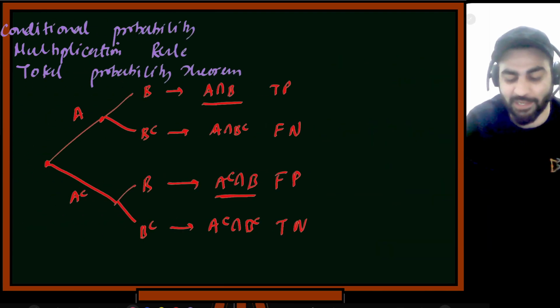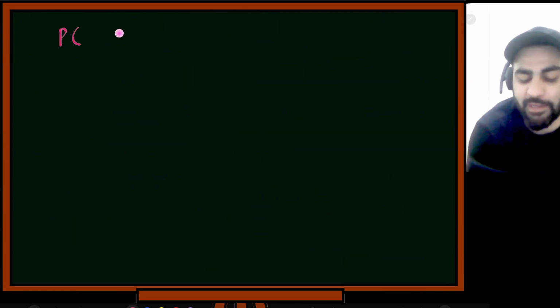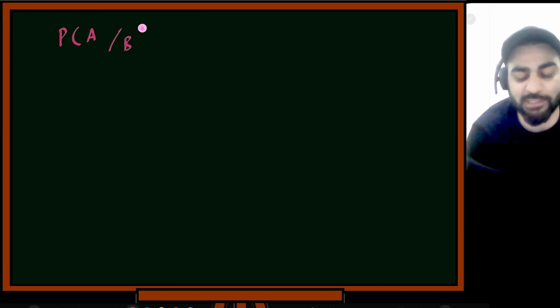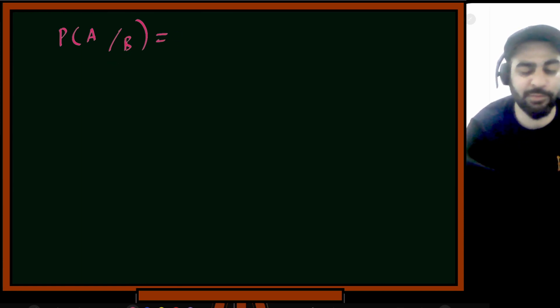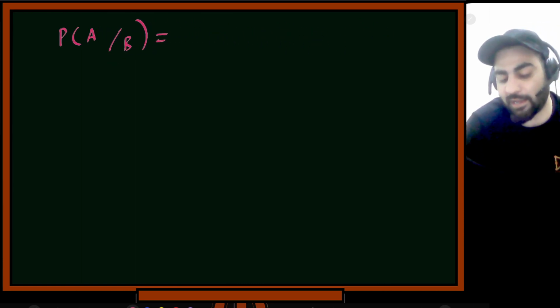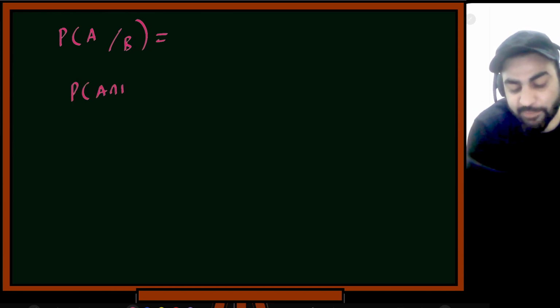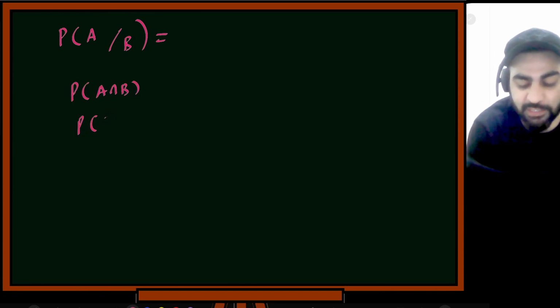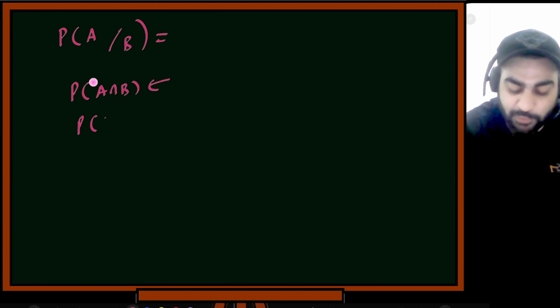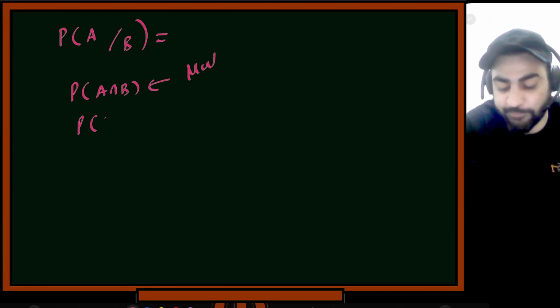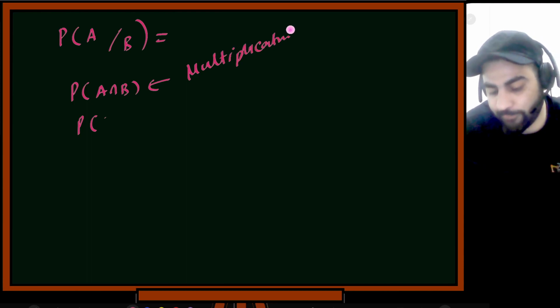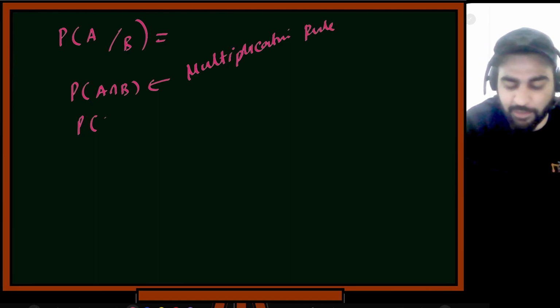Even if you ask me, we also computed this. Here, the test was positive and the patient actually was diseased, we found this. What is the probability that the person will have the disease given that the test was positive? We computed it using Bayes theorem. Going back again, we first computed A intersection B there, using the multiplication rule. Then by computing probability of B, we used the total probability.